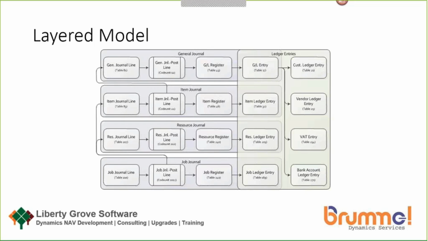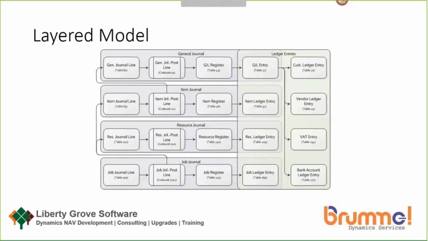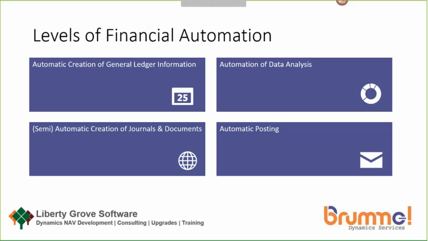This balancing between the application and the data model and how NAV works under the hood and how all the tables and codeunits are linked together. This is exactly what my book is about. This screenshot and this one is taken directly from my book, and there's about 690 other images and explanations you can find in there.